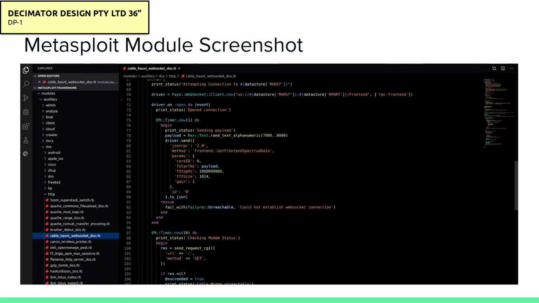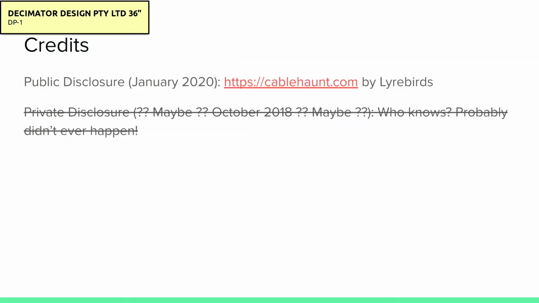This is a screenshot. You probably can't see it that well, but it shows the JSON object over the wire that gets sent with the vulnerable parameter. The vulnerable parameter is fstarthz. That's where you insert either the exploit payload that has the ROP chain and all the goodness that you extracted from the firmware, or the long string of characters if you're just trying to test that you are vulnerable and crash the device.